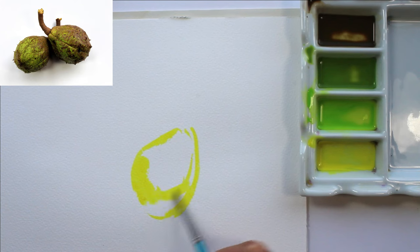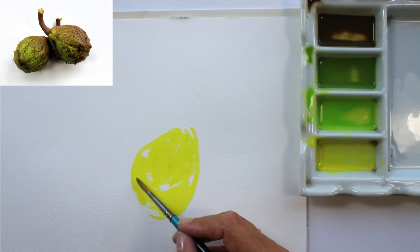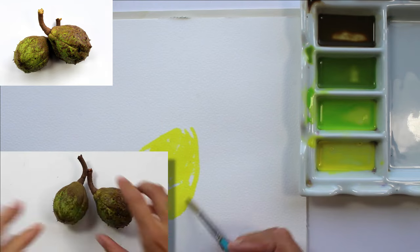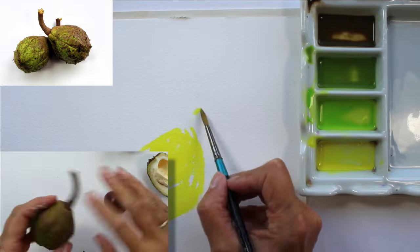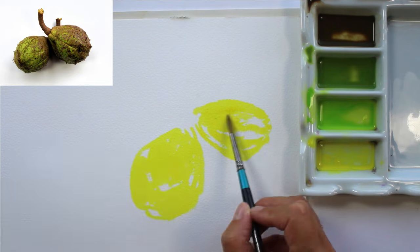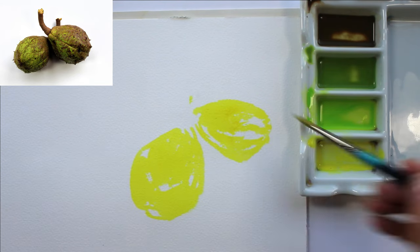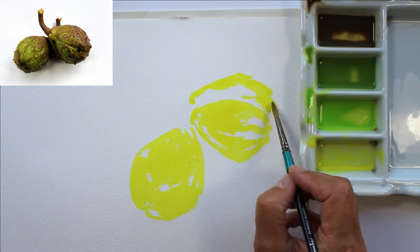Don't just draw these as a flat object — look at the way the curves are going, look at the way the lines are going. They're actually split into four quarters, which is where you unpeel them to get the conkers out, and you can very much see that line. Think about the shape and keep looking at it as you're doing your painting, so you're painting and drawing at the same time, but very loosely, and it really does help to loosen things up.